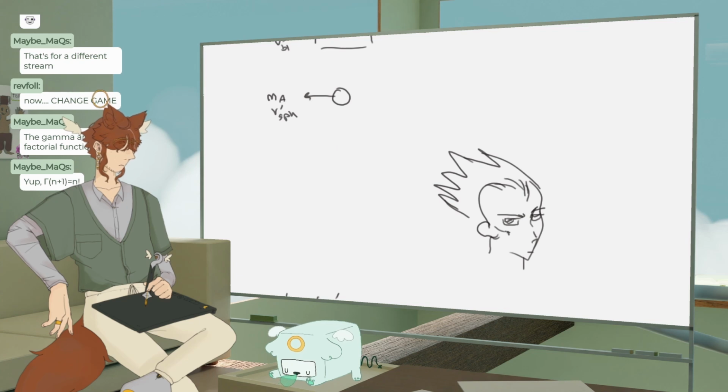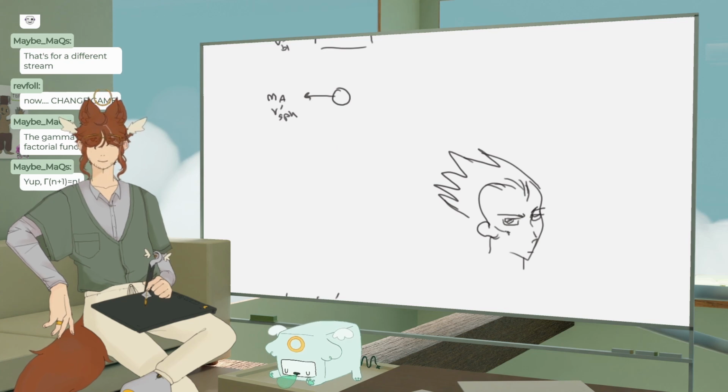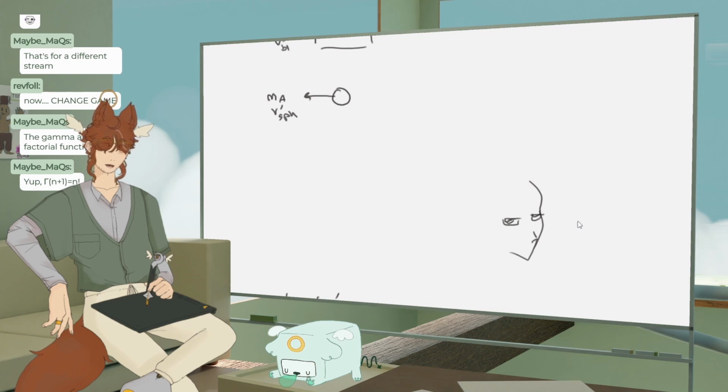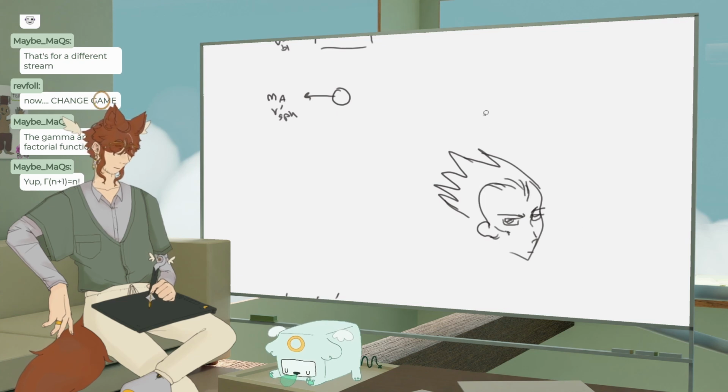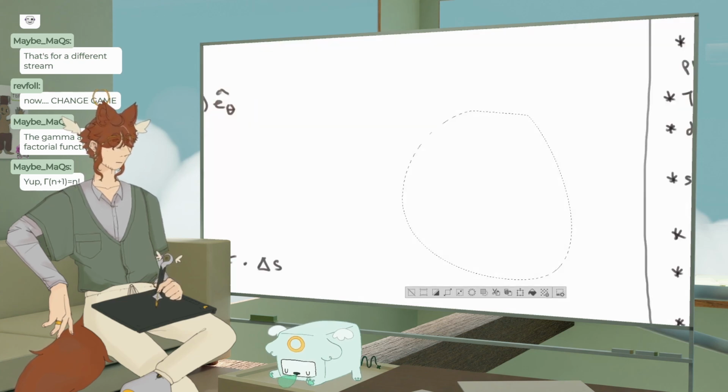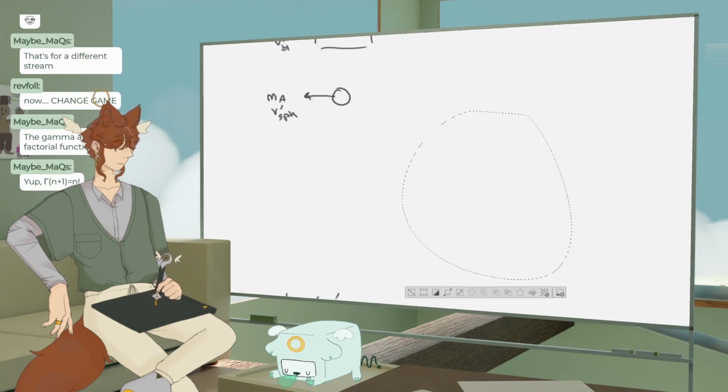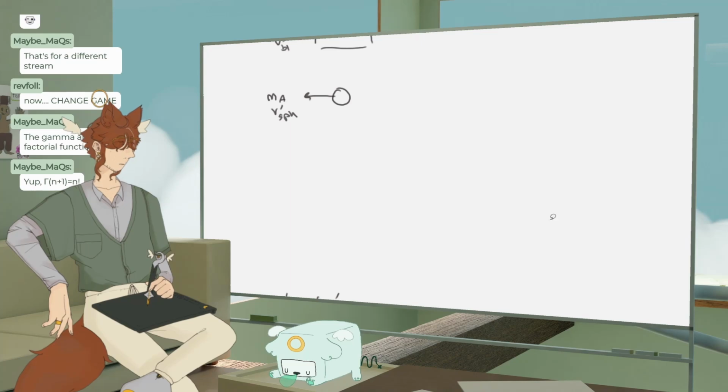Yup. What does that say? Oh, gamma of n+1 equals n factorial? Oh, I don't know that one. I don't like factorial Vegeta staring at me. I'm gonna send him to Shadow Realm. Actually, no, I'm gonna bring him back and then send him to a different Shadow Realm. Okay. This Shadow Realm. Where is it? Here. He's in there. Don't worry about it. You can't see him, but he's there. He's behind a big white sheet of paper.